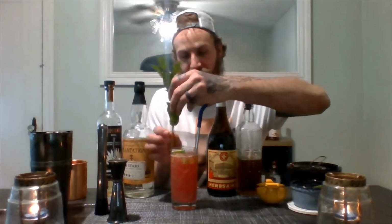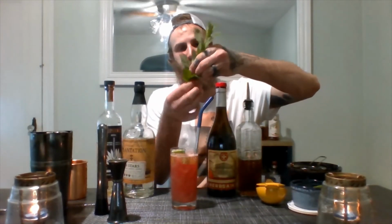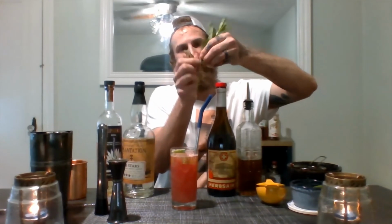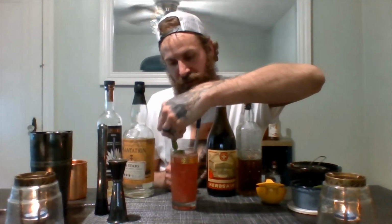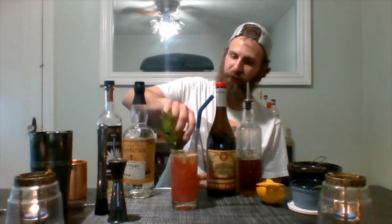So now we've got our collins glass filled with ice. Go ahead and take a lime wheel. You can set it on the edge, or you can lay it down as a half moon on top. We're going to take the bottom leaves off of our stalk of mint. Slide that in there nice and neat. We're going to slap these, give it a little bit more aroma to get a nice waft from that. You have a beautifully delicious drink.